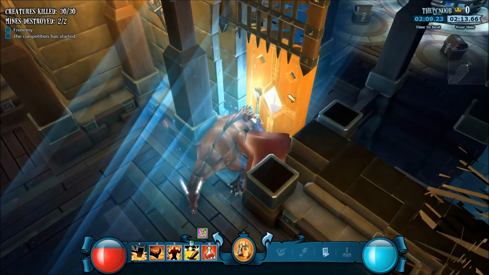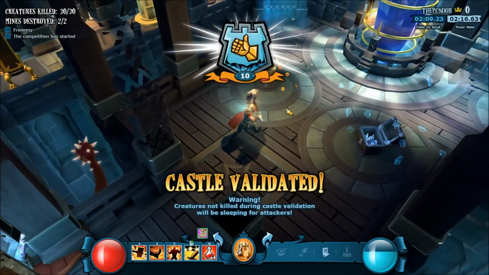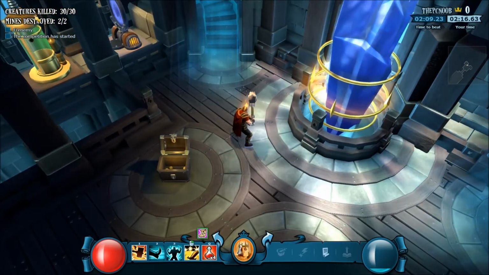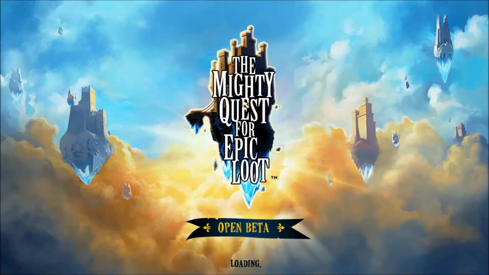Got him. Hammer 1, boss 0. I didn't beat my time, but that's okay. That time was for a different castle setup. Good on my treasure pile. I killed all the creatures, destroyed both mines, and set a pretty decent time.